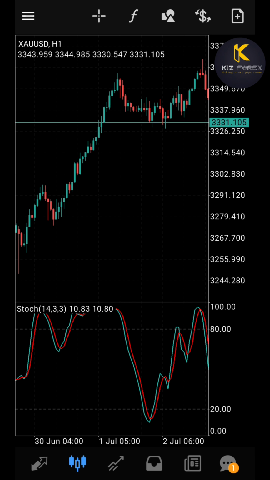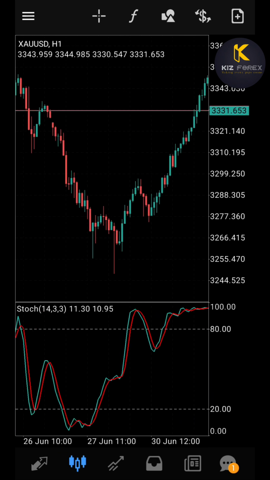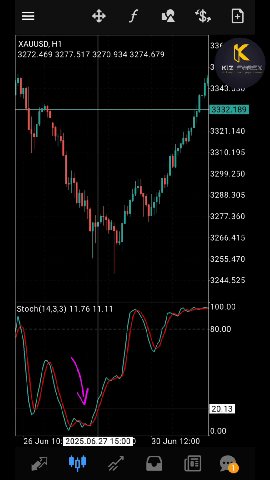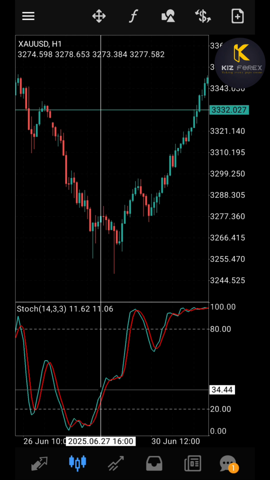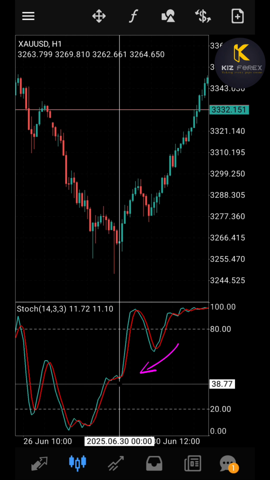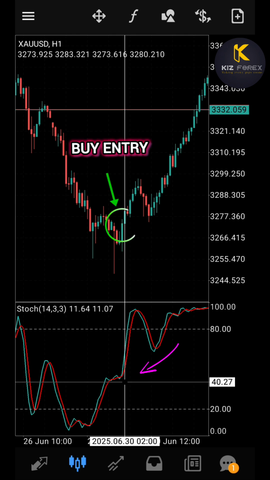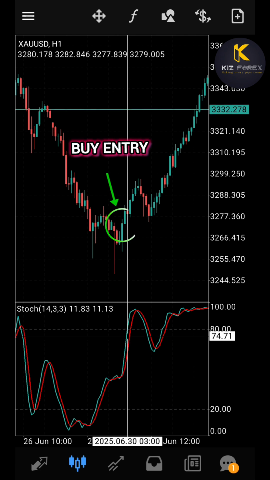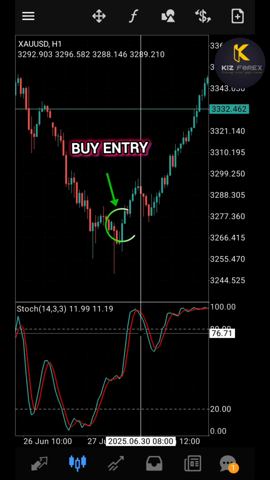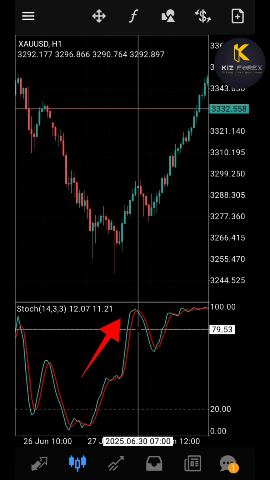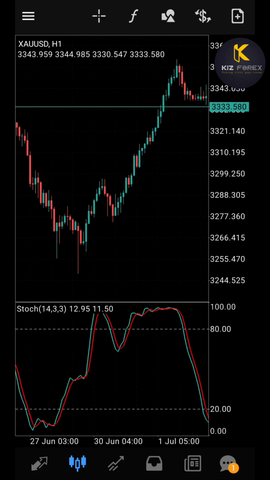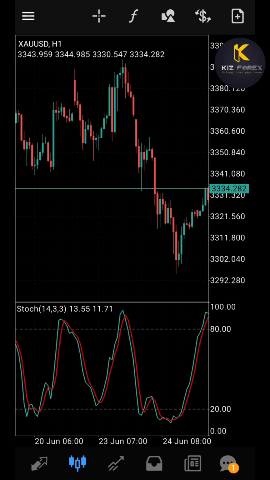Now let's just check and see again. All right, now it crosses right here, which is the oversold level, and then it came up again, it did the turn here, and then it gave you a perfect position for a buy. Then you open your trade, and you can ride it up to this level where it's about to turn again and trying to cross this line, and then you can exit your position. Right, so that's how the strategy actually works.